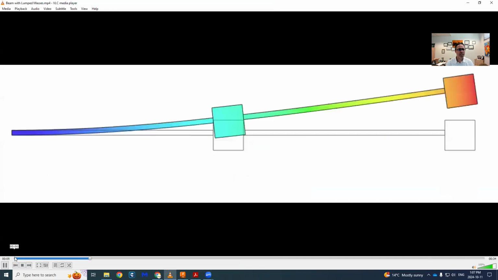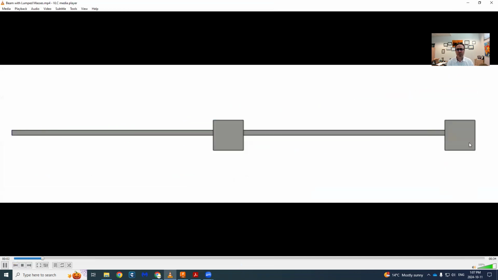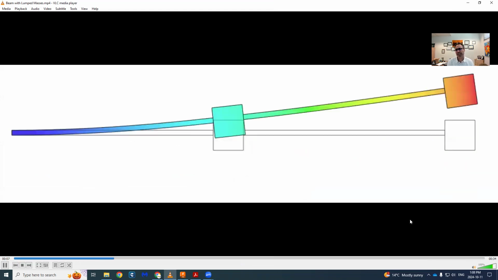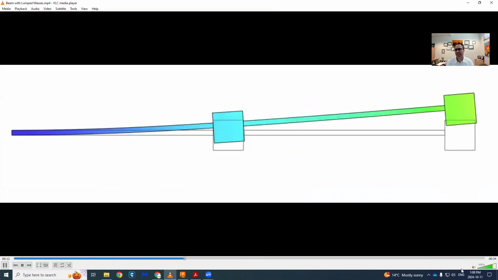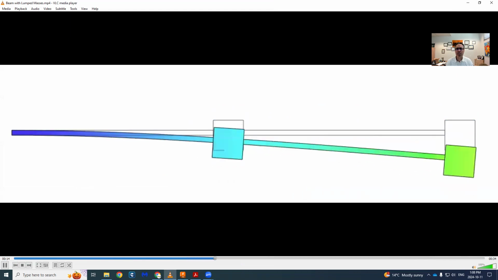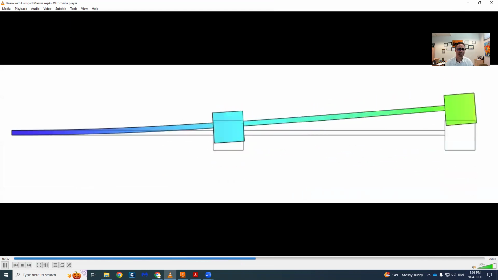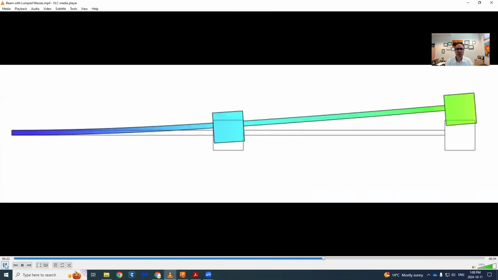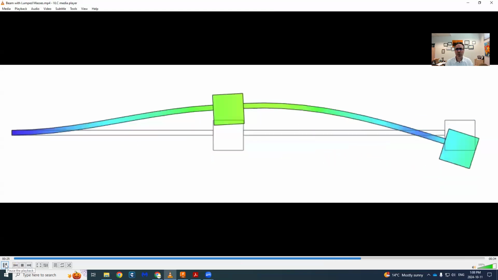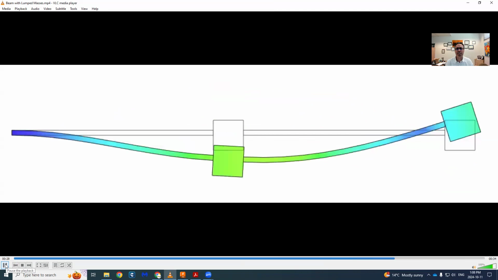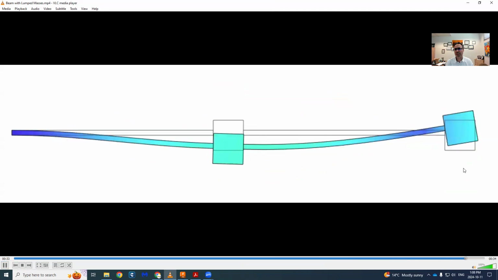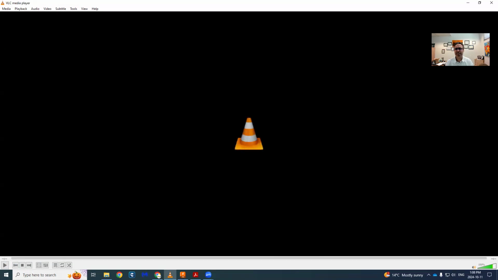All right, so here is our cantilever beam with two lumped masses. And if it moves in its first mode, we expect something like that motion here, as you see. So that's the first mode. And it goes up and down with a certain natural frequency. And then we are going to have the second mode, which is, like you see, the two masses moving in opposite direction, and the middle mass moves with higher amplitude than the second mass.